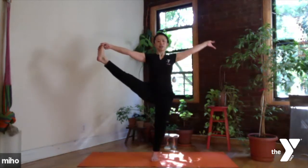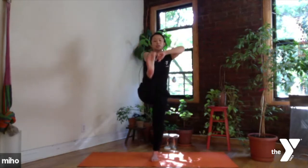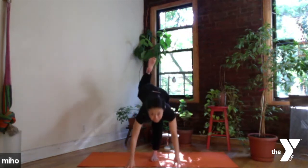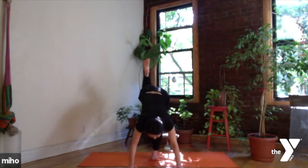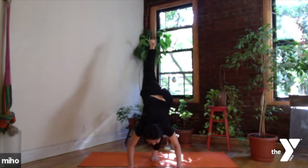Then slowly bring your left leg back to the center. And then swing your left foot back and up, moving into standing split. Hands down to the floor, lifting your leg, and try your best to square your pelvis. And it's nice to open the hips.